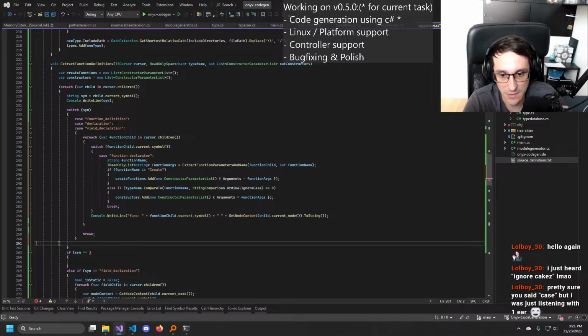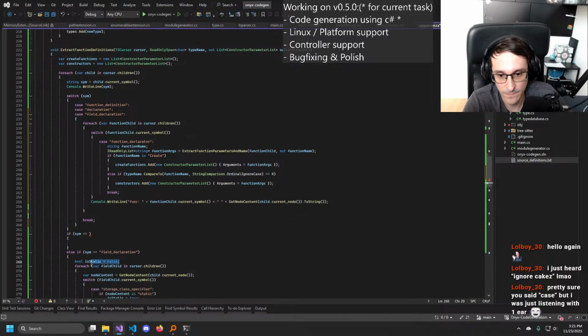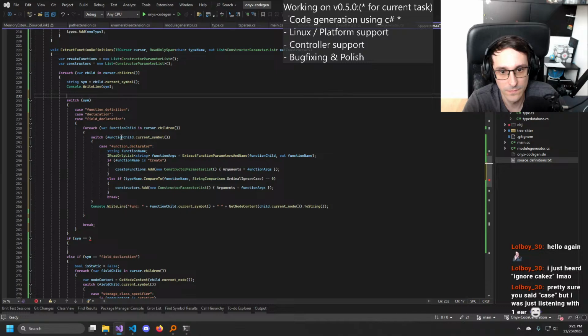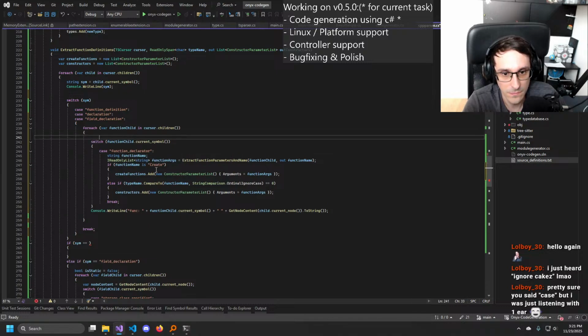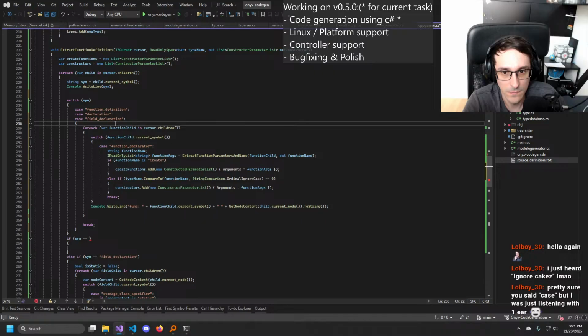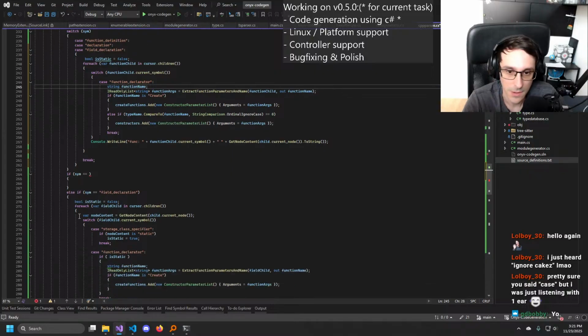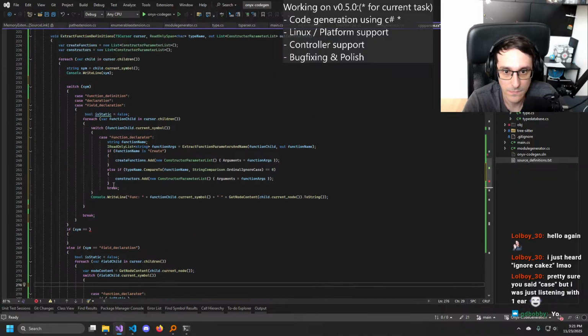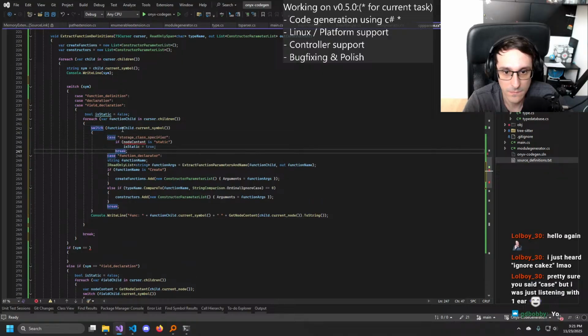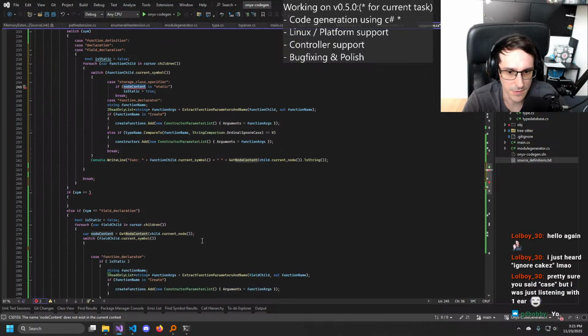But if it's a create, we want the static beforehand, right? So that is basically our node content.